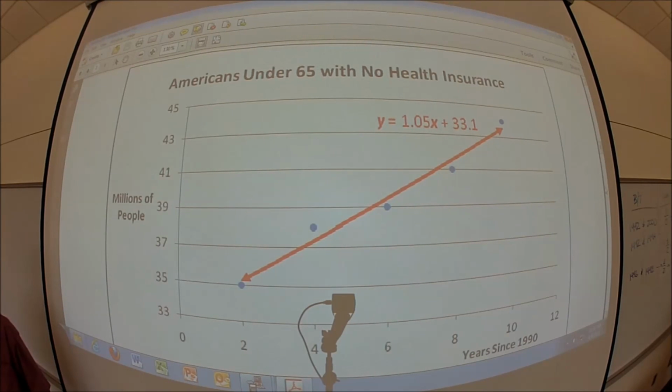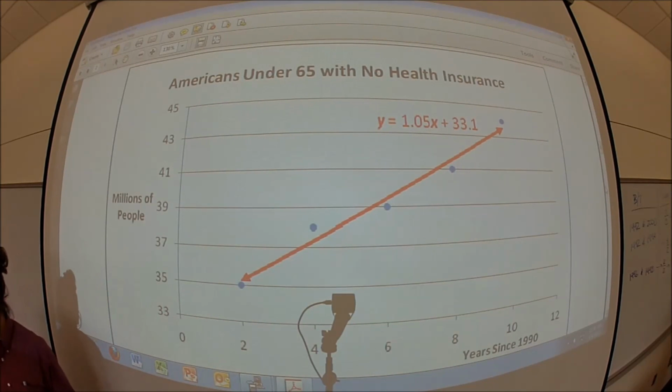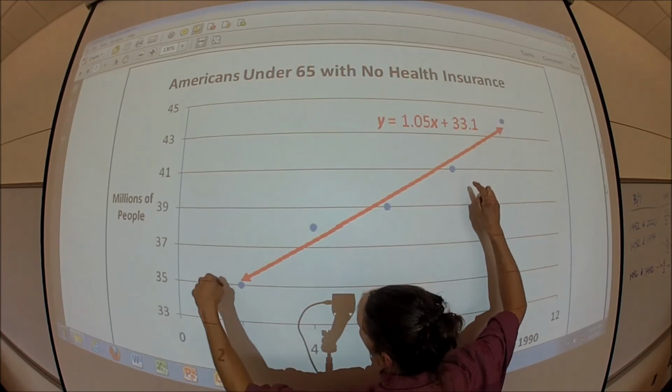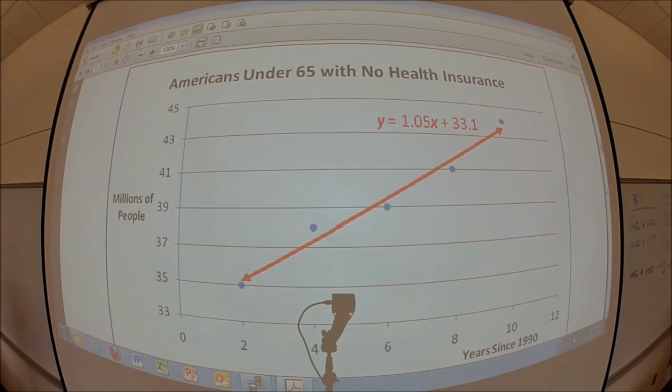But right now, the question is, where did that line come from? I told you the kind of surprising fact that that line doesn't actually pass through any of the data points. Do you see the residuals, friends? Can you see the residuals up there? Got one right there. So you've got these residuals, and the sum of those residuals is minimized with the best fit line. In other words, we're off the least. That's why it's called the best fit line and not a perfect fit line. It fits it the best it can.